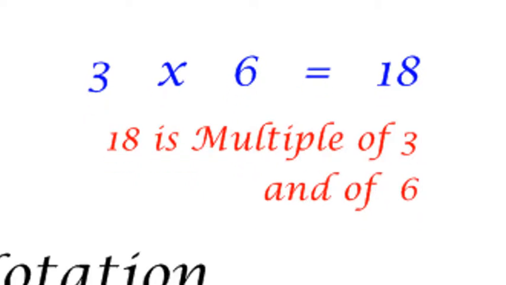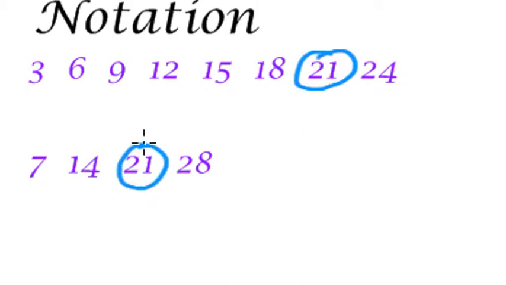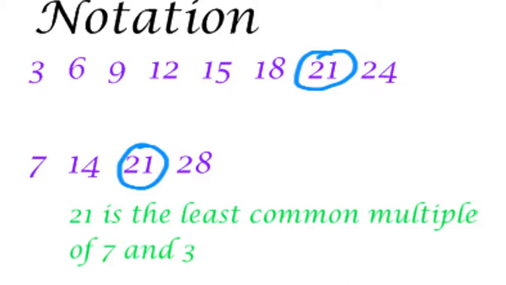So we think about notations and we imagine 3 and 7 and all their multiples. 3, 6, 9, 12, and so on and so forth. We look at 7, 14, 21, and we notice that 21 is a multiple of both numbers. 21 is now the least common multiple of the number 7 and the number 3.